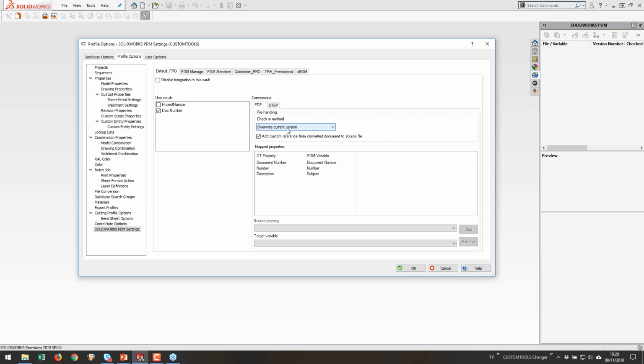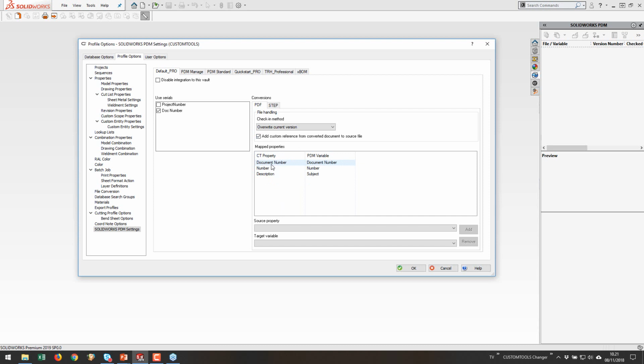So for the PDF, I can overwrite the current version, I can check in as a new version, or I can skip if the target file already exists. I can also add a custom reference from the converted file. So if I'm converting a drawing to PDF, then they will have relationship between them. So if you find the drawing, you will also find the PDF file.